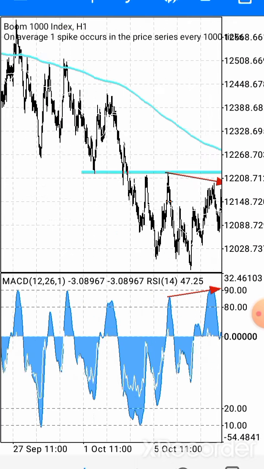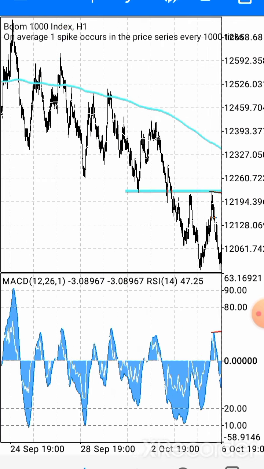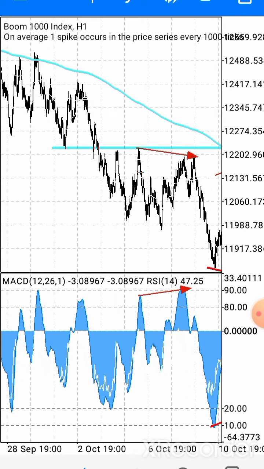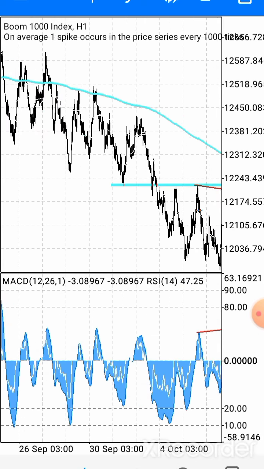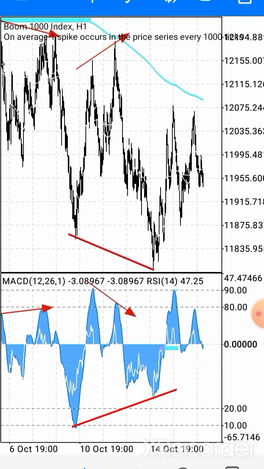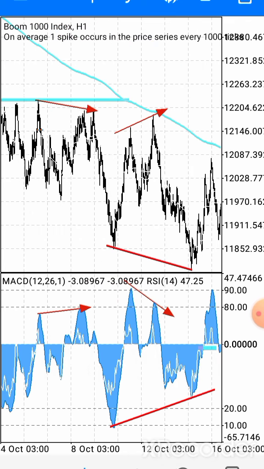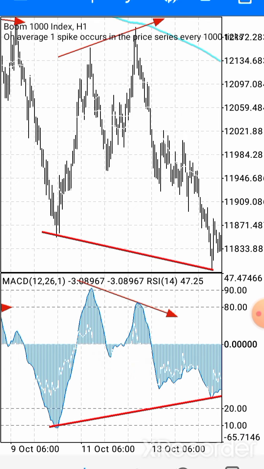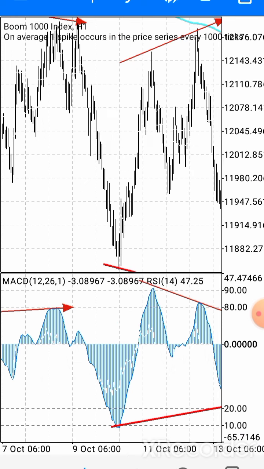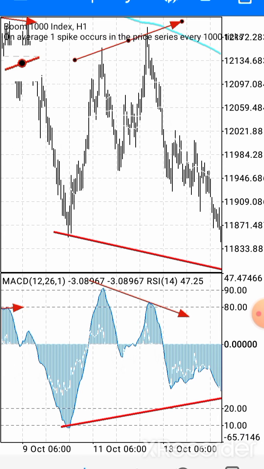So we can see that price has been trending downwards for a while, since 22nd September on H1, and we are trying to spot continuation patterns. One of the ways to use divergence is to use it for continuation. Now price is already trending downward, and what do you see? Right here you can see that price, the first leg and the second leg, is facing upwards, while on the MACD the first leg and second leg are facing downwards.